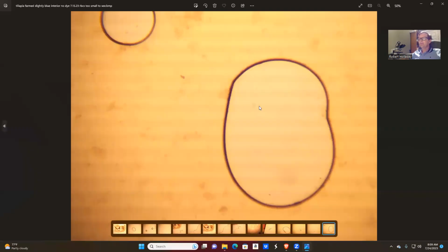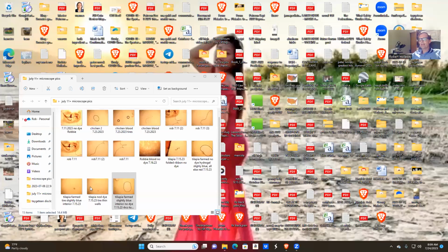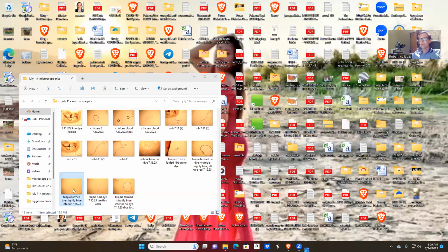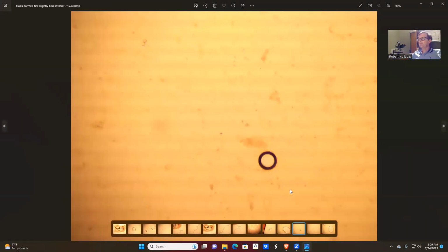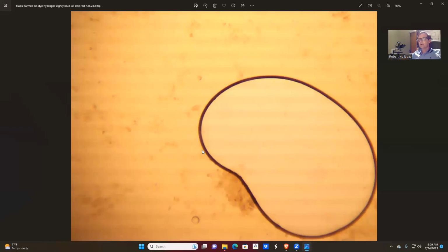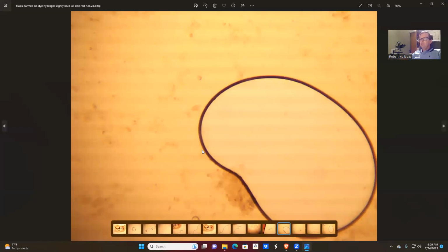This is tilapia. It's just a slightly blue hydrogel pocket, two of them here within the tilapia blood. Just a smaller one with thinner walls, again light blue. There's a Microtech tire found in tilapia blood. So I didn't use any dye in any of the pictures I took today. All the pictures shown today were at 200x magnification. In fact, all the videos I've made are at 200x magnification.